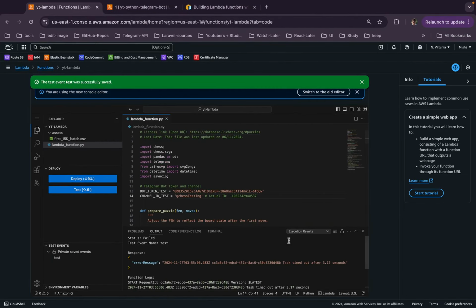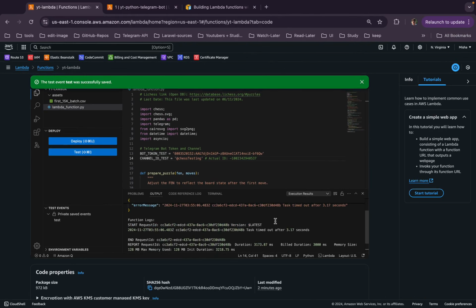All right, what do we run into? It says, yes, of course. It's good that we ran into this kind of error. Now, as you can see, it says that the error was over 3.17 seconds. In fact, our runtime was 3.17 seconds.